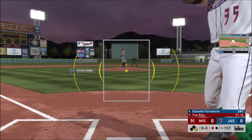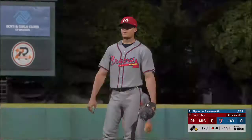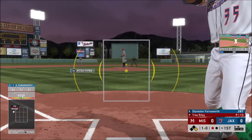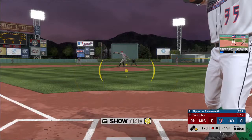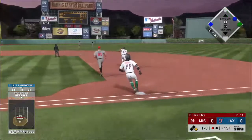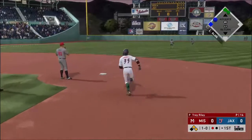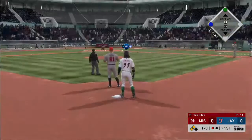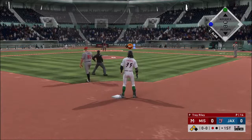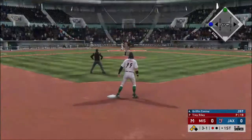Stepping in, Sylvester Farnsworth. He'll swing it from the left side right here. Loves hitting left-handed off of right-handed pitchers, hitting over .300 against right-handed pitching. Fellas, our visiting team, as they take the field after a scoreless top half, they come in not exactly setting the world on fire as they've dropped 5 of their last 8 ball games. Yeah, Matty, you can't win when you're giving up that many runs. The pitcher was missing over the heart of the plate, not executing down and away, not brushing back anybody, making anyone feel uncomfortable. Guys were taking huge hacks off him. And to boot, the defense was on its heels.